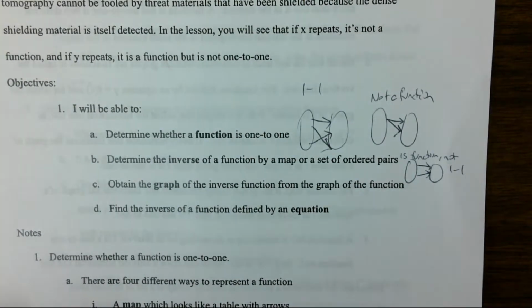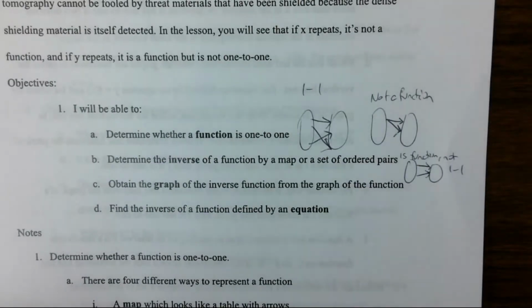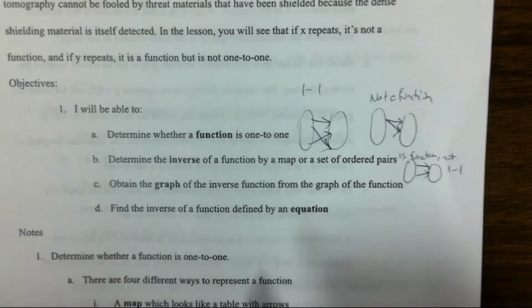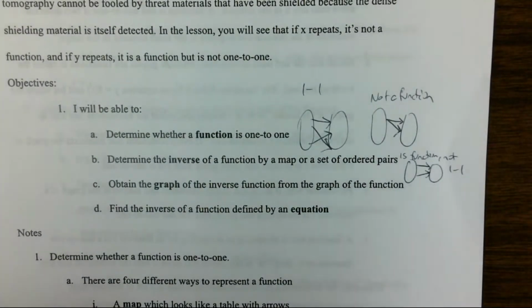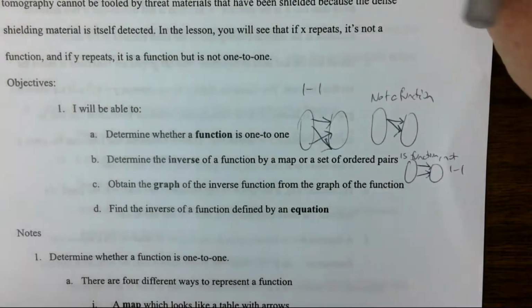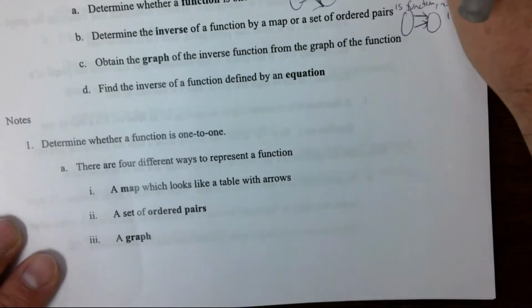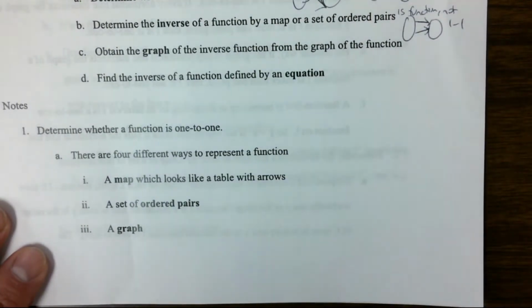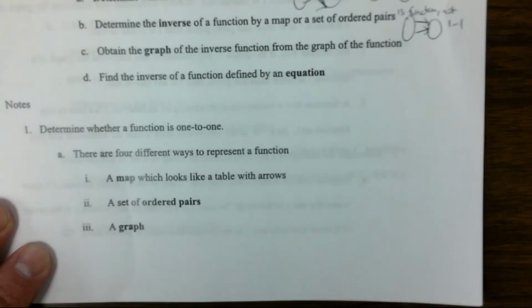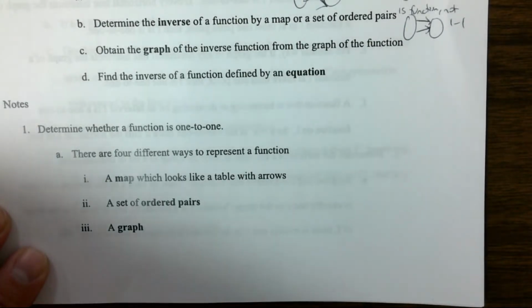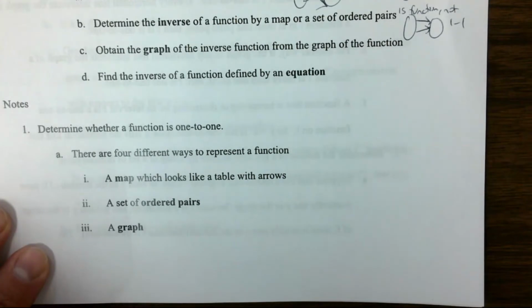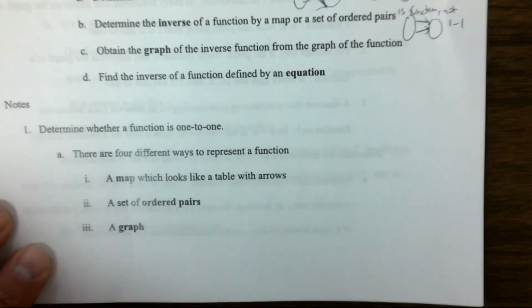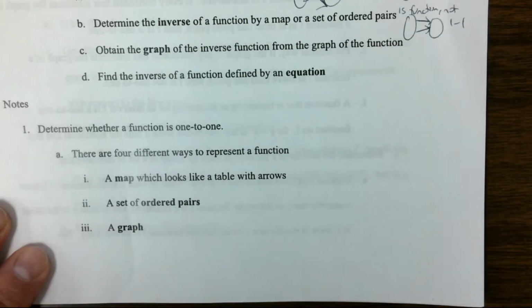So a lot of this y'all probably saw a long time ago. You also want to be able to obtain the graph of an inverse function from the graph of the function and find the inverse of the function by an equation. So the equation part is where you're probably going to set x equal to y and solve. Now the reason why we're doing this is because we're about to go into logarithmic functions and exponential functions, which are inverses of each other. But yeah, section 5.2 is probably kind of easy.